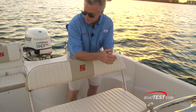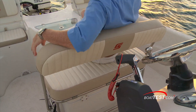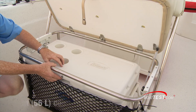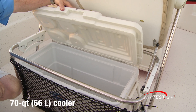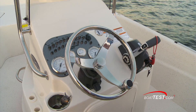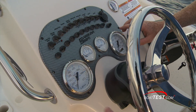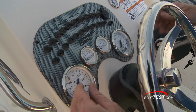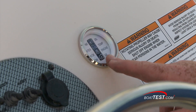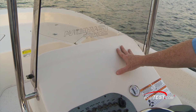We've got a double-wide helm seat whose seat back flips to become a forward-facing seat. Underneath is a cooler held in place with cargo netting. The helm is mounted just slightly to the left of center, which is convenient for the double-wide seat because now I can have someone sitting next to me for a second set of eyes looking forward. There are four gauges with white faces, chrome bezels, and anti-fog lenses, with the Evinrude alarm panel just to the right side. There's plenty of room up above to mount a moving map display.